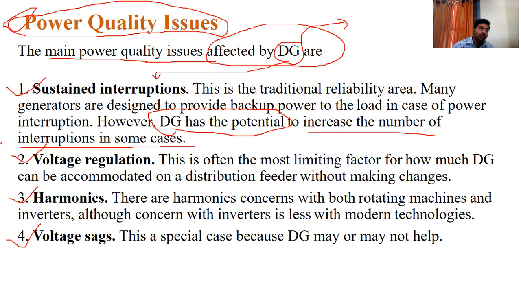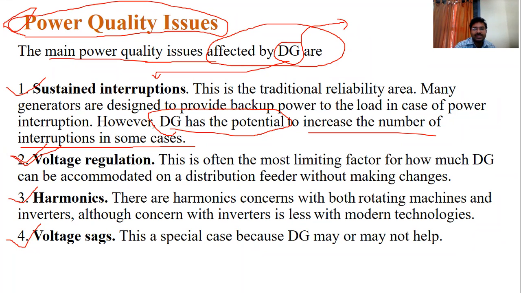Then the second case is voltage regulation. You know very well what voltage regulation is. A very simple answer: it is the difference between the sending end voltage and the receiving end voltage. The sending end means the generator side, and the receiving end means our customers and end users. We can calculate the difference using voltage regulation. If the voltage regulation is more, the losses are also more. If the percentage voltage regulation is very less, we may treat it as the losses in the system being very less.